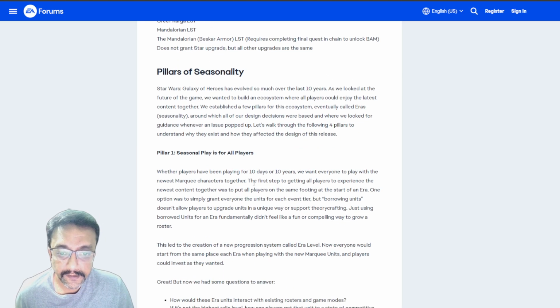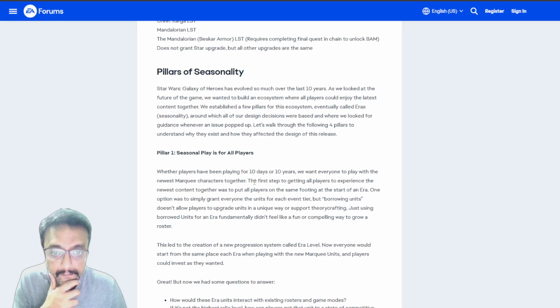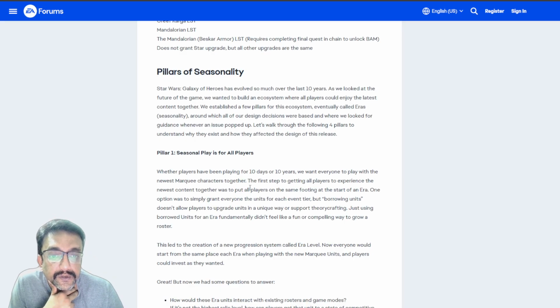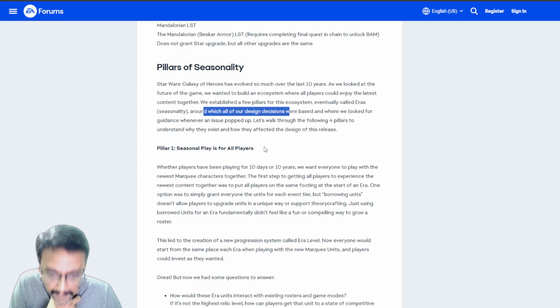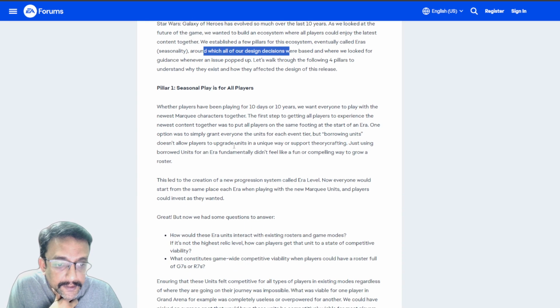Now we come to the pillars of seasonality. Star Wars Galaxy of Heroes has evolved so much over the last 10 years. As we looked at the future of the game, we wanted to build an ecosystem where all players could enjoy the latest content together. We established a few pillars for this ecosystem, eventually called eras, around which all of our design decisions were based, and where we looked for guidance whenever an issue popped up. Let's walk through the following 4 pillars to understand why they exist and how they affected the design of this release. Okay, we'll go over this.